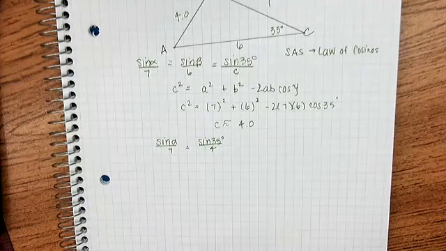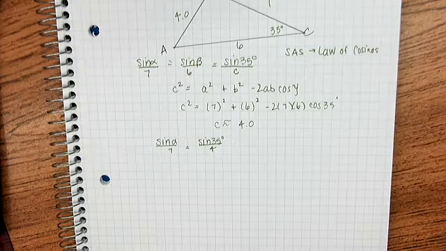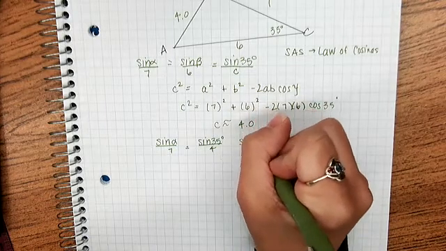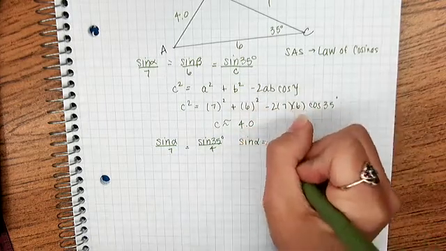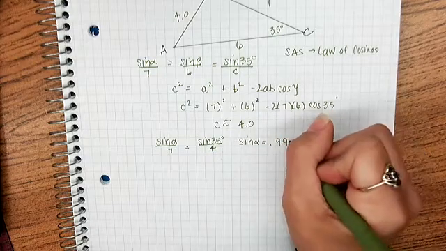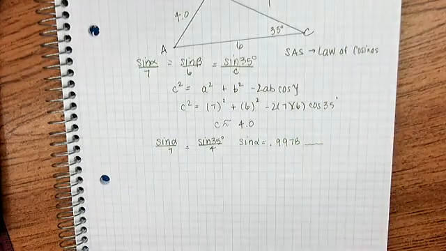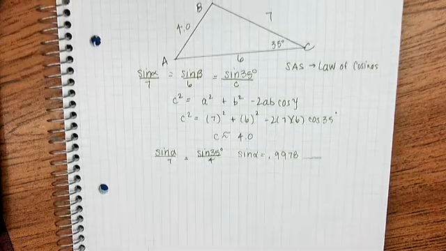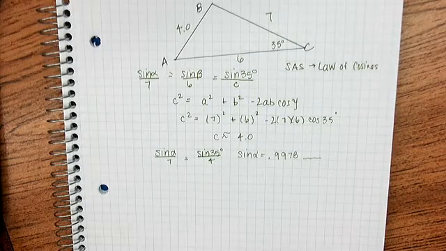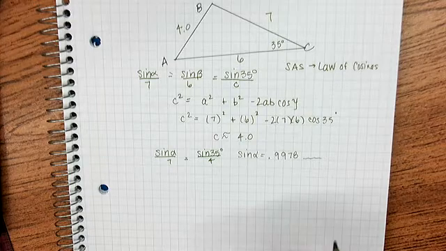So this is going to be 7 times the sine of 35 divided by this. So when I'm plugging it all into my calculator, I get that the sine of alpha is 0.99 blah, blah, 7, 8, yada, yada. So now I'm going to do the inverse sine of that answer. You get 86.2.